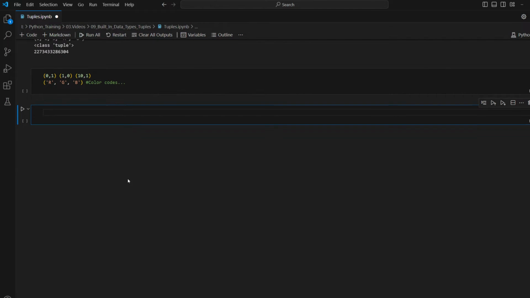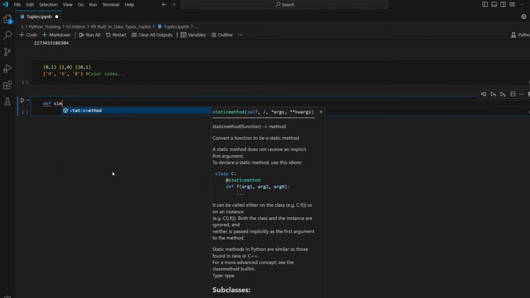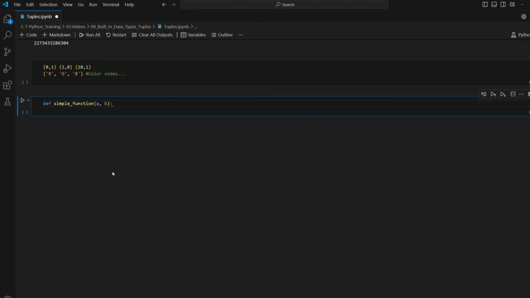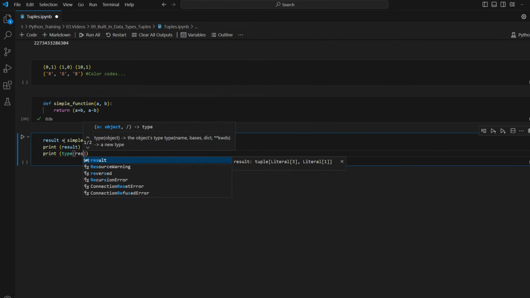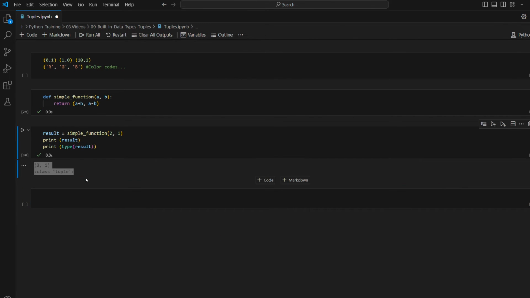There's another use case of a tuple which you can use while you create functions. Let me create a simple function that takes two values as parameters, performs two simple operations, and returns the output of those two operations as two different values. While returning it, I will pack the values to make it a tuple. Now, when we call the function and print the type of the result, we will see it as tuple. The good part about Python here is, even if we do not pack it with round brackets, it will automatically consider the data type as tuple because it's not enclosed with any brackets but separated by a comma.